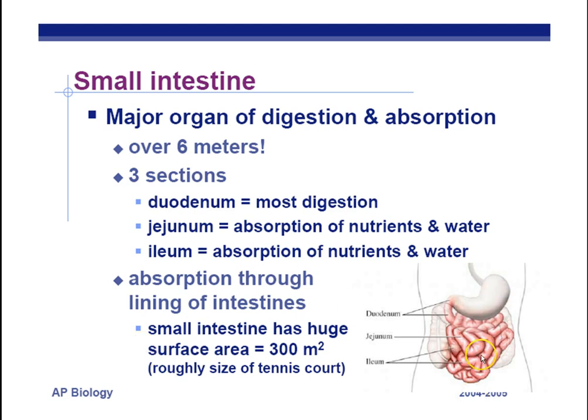Another side note of small intestines is that when they're making sausages, like authentic sausage from Germany, they actually clean out the intestines of a cow or a pig, and then they stuff meat in there, and then they tie off the sections to make the sausage links. So if you ever see those sausage links in a row, if they're authentic, they came from the lining of intestine. Makes you hungry, right? It is what it is. You can break it down with your enzymes, just like meat.